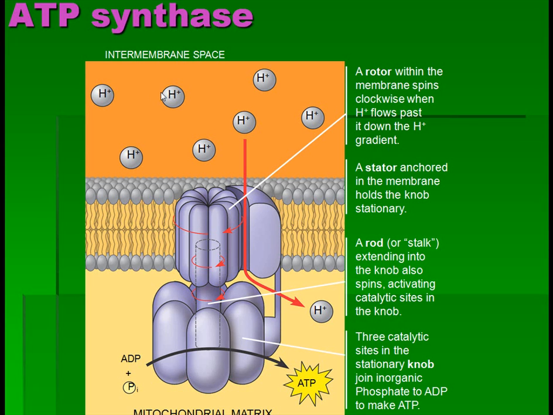What's going to happen is these hydrogen ions are going to come through this cylinder, almost, of this ATP synthase enzyme. This rod that it travels through will actually start to spin the overall complex of the ATP synthase. As those hydrogen ions flow down, it causes it to start to spin. As it spins, it actually causes this ATP to be manufactured, or phosphorylated.